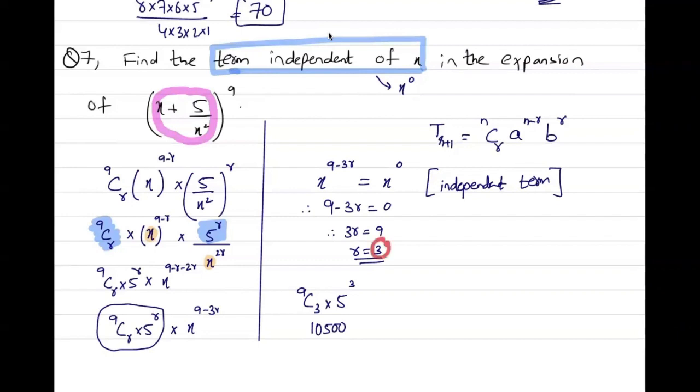And if you had plugged 3 over here, what would you have got? Sorry, when I'm saying 0, x to the power of 0. So can I say that this value is the coefficient of x to the power of 0, which is the term independent of x? For x to the power of 0, we don't write it, that is 1. So in the expansion, we get this term 10,500 as a constant or a term independent of x. Yes, I got it.